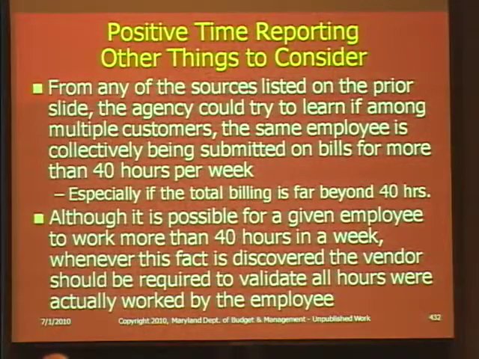From many of the sources listed on the prior slides, the agency could try to learn if among multiple customers the same employee is collectively being submitted on bills for more than 40 hours per week, especially if the total billing is far beyond 40 hours. Although, particularly in the private sector, it is possible for a given employee to work more than 40 hours in a week. Whenever this fact is discovered, the vendor should be required to validate all hours were actually worked by the employee.